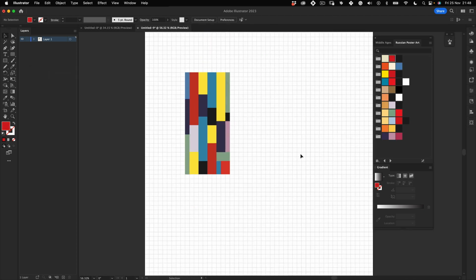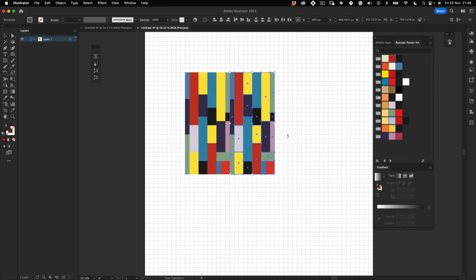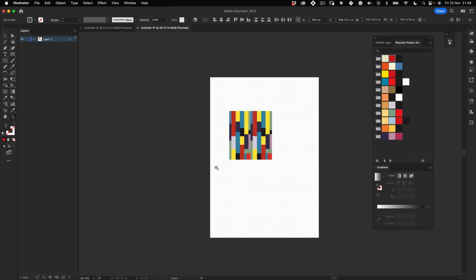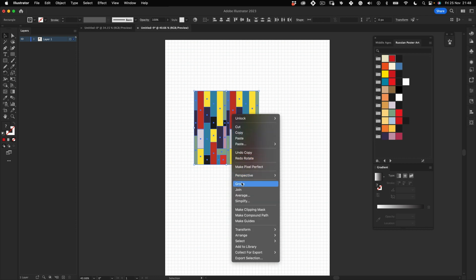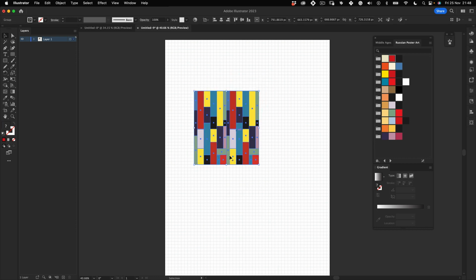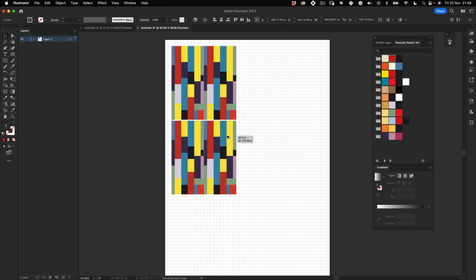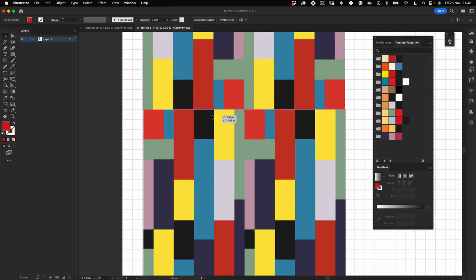Cool. When you finish, you want to select all your rectangles here, and then while holding Alt or Option key, just make a copy on the side like this, and then rotate it. Maybe actually no, just leave it, a copy will be alright. And then again, right click and group these together. So we move those two shapes together, move it to the top here, make another copy. Maybe even try to rotate it like this, maybe see if it looks nice.